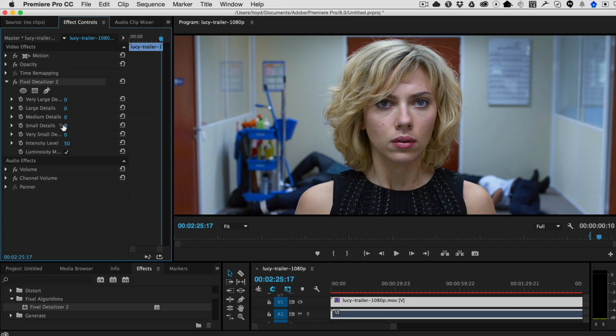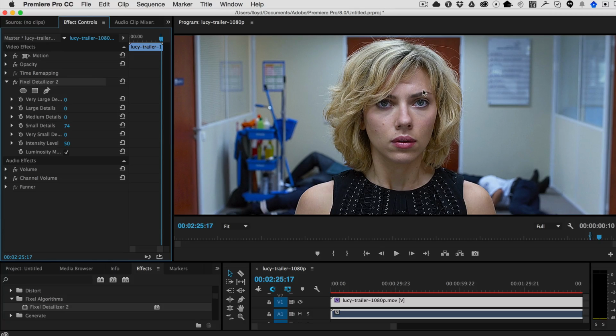In this case, I'm going to bring up the small detail, and I'm going to bring it up quite a bit. I don't know if you can appreciate what's happening, but it's almost like I just focused the camera. So I'm going to turn it off and back on so you can appreciate the difference. And what's really cool about this is this algorithm works in such a way that it just feels very natural. It's like it tightens up all of the details.